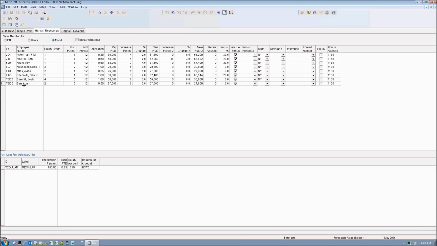So we're budgeting bottom up, or we're budgeting at the detail level, and we're saying that this employee is going to be 100% dedicated to this department. I give them a pay rate. I can say in the fourth month they're going to get percentage changes, and so it'll kick in during that month, and I'm going to give them a bonus. And I can give them the state that they're in so that I know how to do some of the payroll taxes. So just based off of the individual pay rates, we're able to go ahead, and let's just go into here and show you quickly.